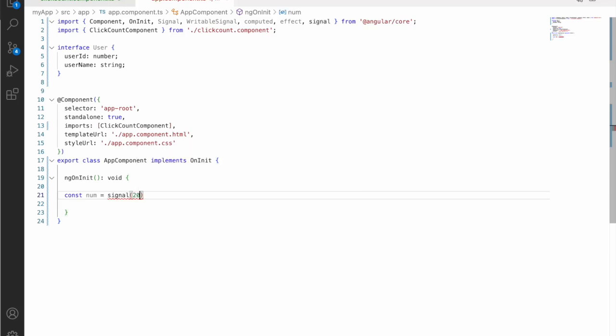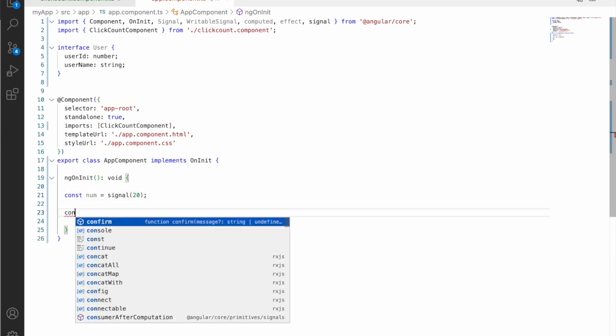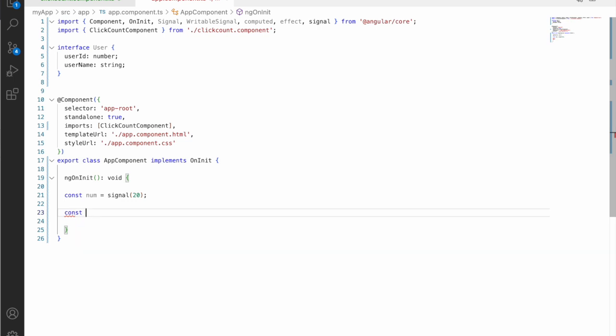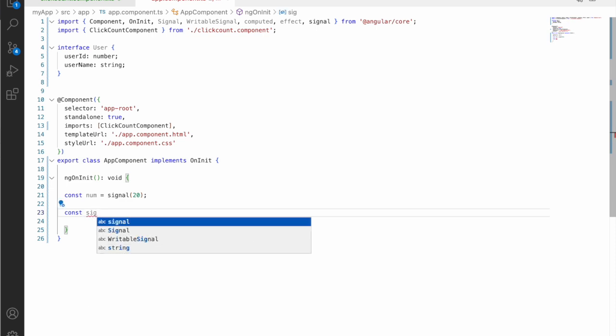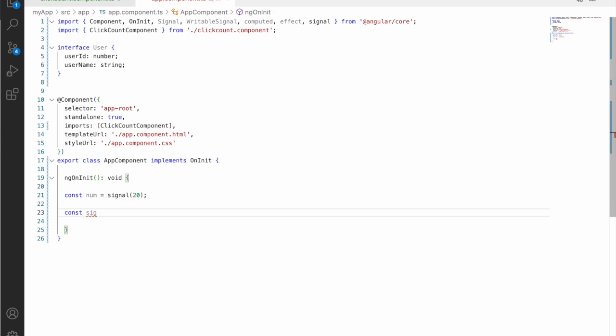This is a signal of number data type. I am creating another signal, suppose this is sigComputed, right? Computed.